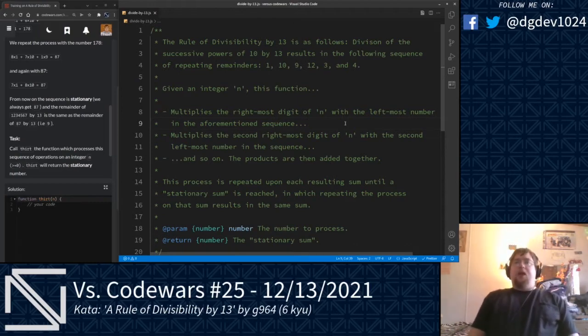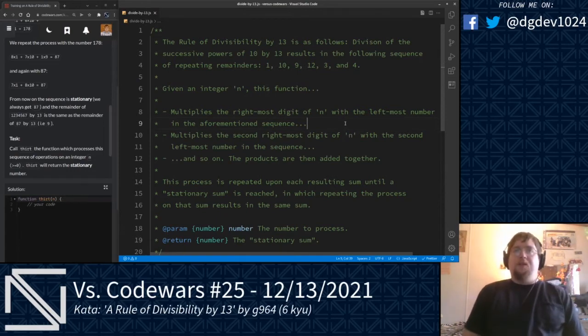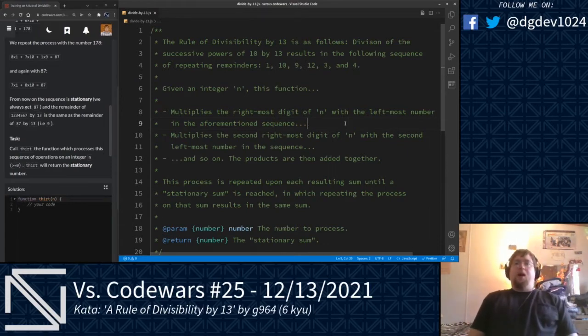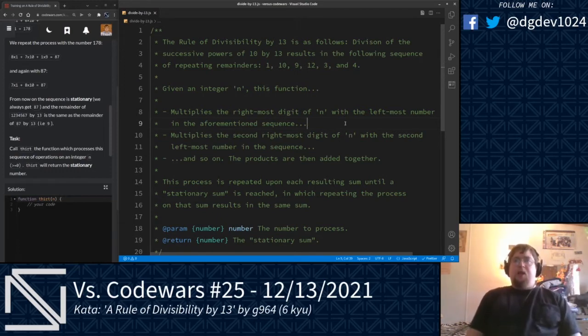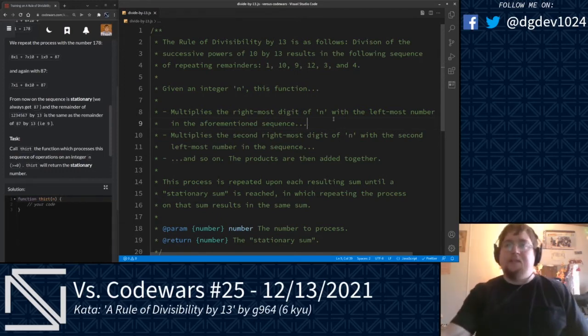Given an integer n, the goal of this kata is to multiply the rightmost digit of n with the leftmost number in the aforementioned sequence, and then multiply the second rightmost digit of n with the second leftmost number in the sequence, and so on. The products are then added together. This process is repeated upon each resulting sum until a stationary sum is reached, in which repeating the process on that sum will result in the same exact sum.